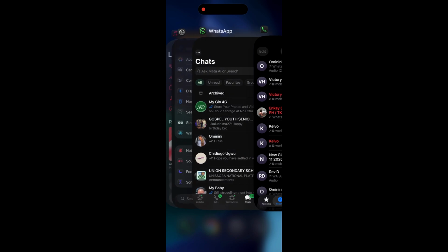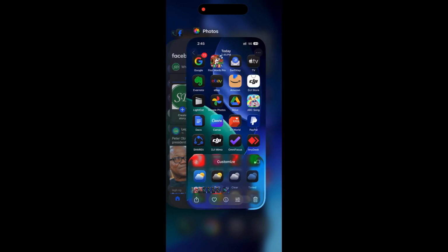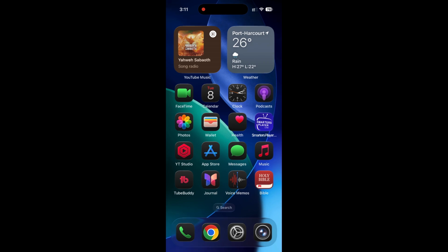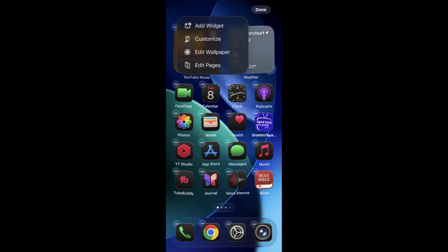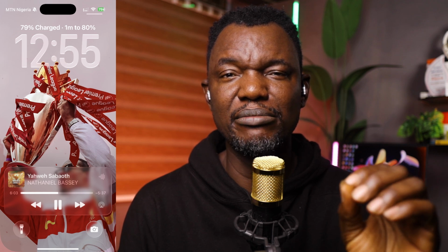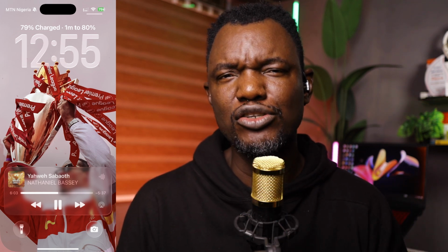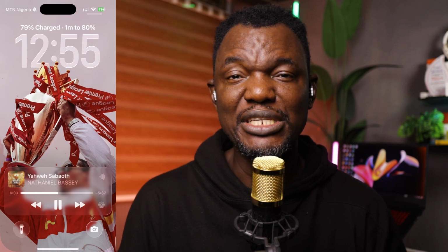You also notice that the recent app will now stay once you switch to recent, and that's one of the things that we have seen. If you look at the icons in the customization, there are different icons, and there are a few tweaks when you plug in your charging animation. Right now, the message telling you it's about some minutes charging to get to 80% stays a little bit longer on the screen than it did on iOS 26 beta 2.